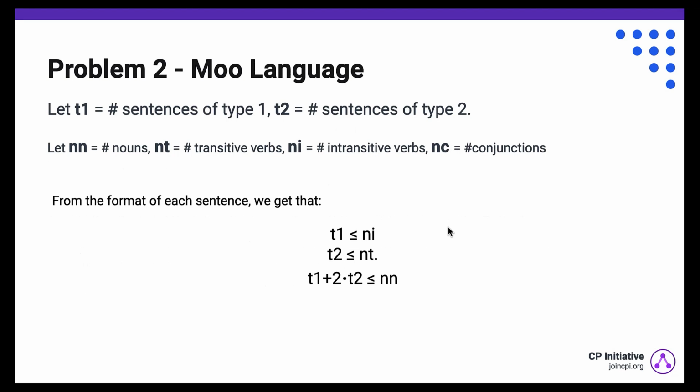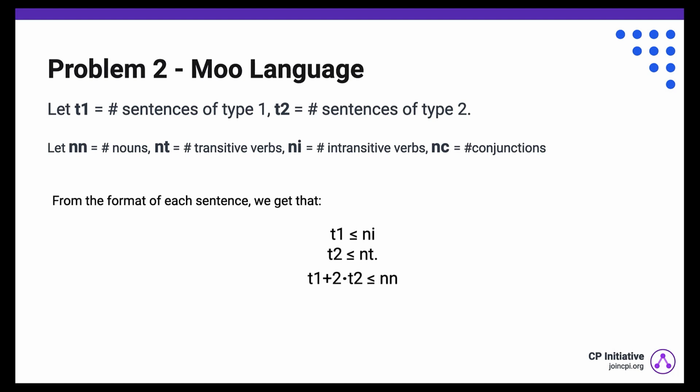So first, if Google Slides will load, we'll define some variables. Let T1 be the number of sentences of type 1, T2 the number of sentences of type 2, NN the number of nouns, and T the number of transitive verbs, etc. We know that sentences of type 1 are limited by the number of intransitive verbs, and sentences of type 2 are limited by the number of transitive verbs, which is where we get the first 2 inequalities.